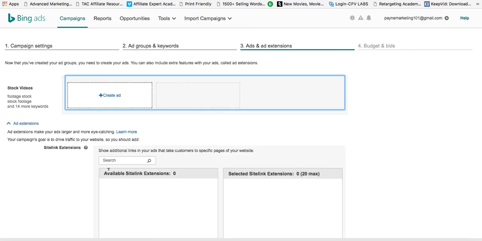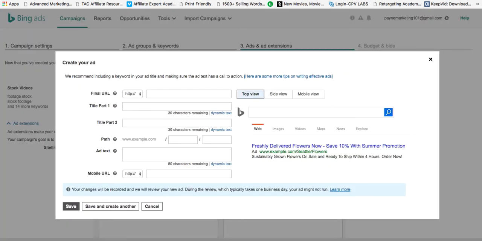Now this is where we create our actual ads. So let's click on this one, create ad. Now again, I want to grab my URL because that is the URL here and it's HTTPS. Okay, and I'll also put that for mobile as well. It's the same thing, it doesn't matter. Now, when it comes to creating an ad inside of Bing, you get two lines for your title. So like this first part here and then the second part, and then you get some text. I don't have to worry about the path in this particular case, and I'll explain why in a second.